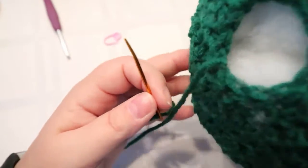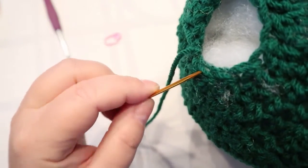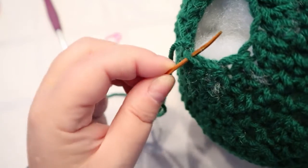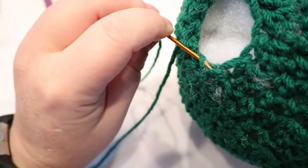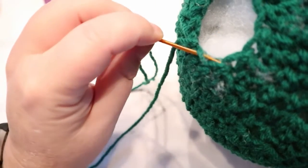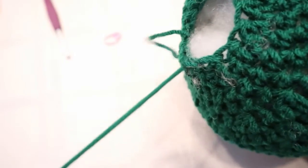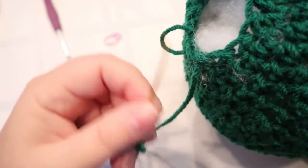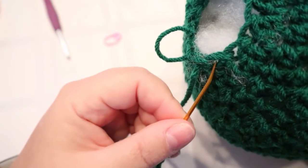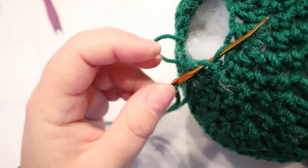So it's going to be a titch hard to show you, but hopefully the camera can pick it up. So under just one piece of yarn, I'm going to go in and I'm going to go out the next stitch. So I'm going in this stitch and then out that stitch. You don't have to pull tight or anything. You don't even have to pull all the way if you don't want. I'm going to go in and then out the next stitch.